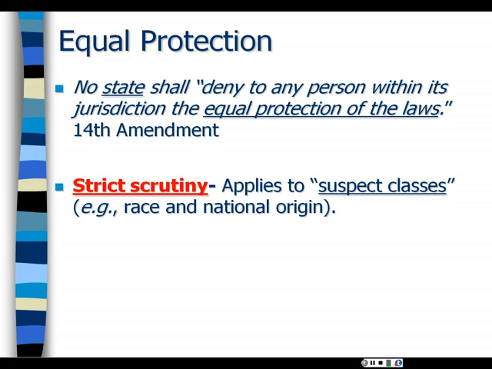If there's a state law that impacts someone on the basis of their race or national origin, then it applies to suspect classes. So depending on if this law applies to someone on the basis of their race or national origin, and it discriminates against people, say, who are Hispanic or African American, or name a group, then the court is supposed to follow a pattern of strict scrutiny. Those groups, racial groups or national origin groups, are considered suspect classes, and automatically how the court is supposed to interpret this is on the basis of strict scrutiny, which basically means that the state has to have a compelling interest for why it treats someone unequally. Why is it discriminating? It has to have some compelling overriding interest in doing this.